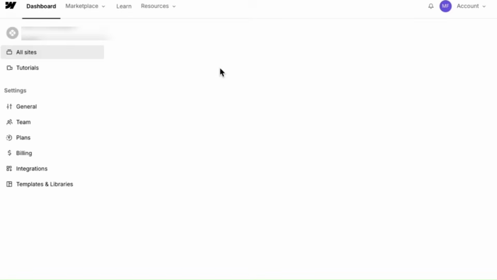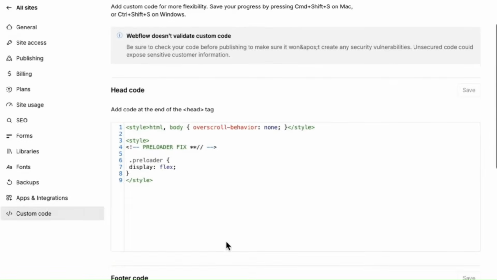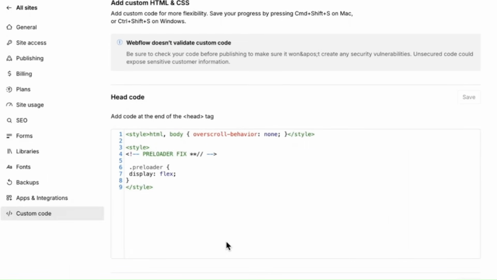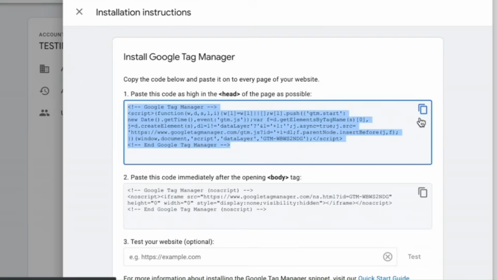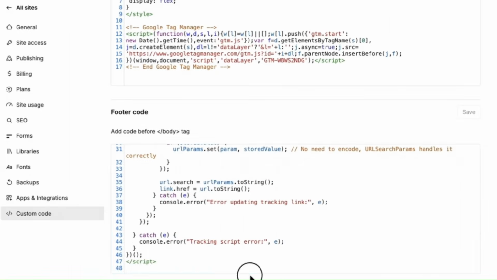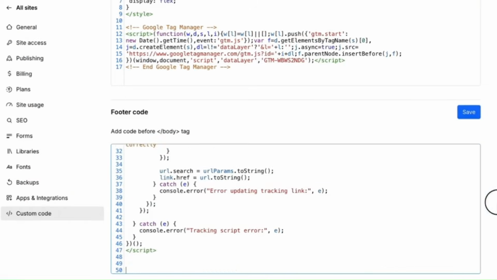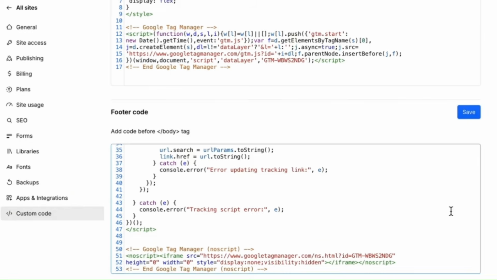Again, we're going to click on the site settings cog on Webflow. Then we're going to scroll down to custom code. And this is where, much like with the Google Analytics G Site Tag, we're going to enter the head section and copy this code in here into the head section, and then into the footer section all the way down. You can just add some new space breaks and then copy this into here as well. Press space, and then save both of these.